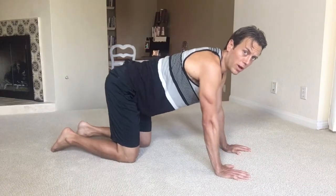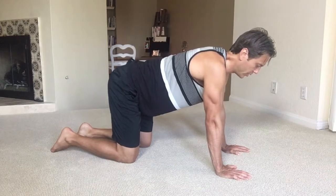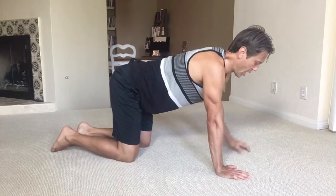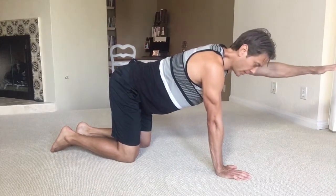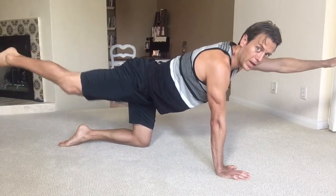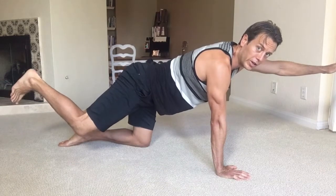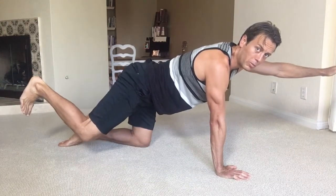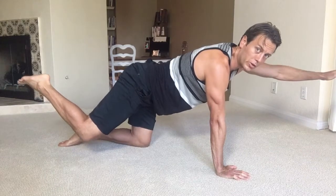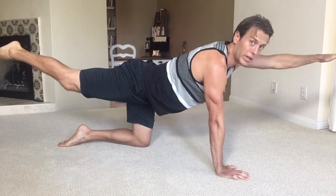So in this cross crawl exercise, what we're trying to do here is we want to reach out with one hand, and with our opposite leg, we're going to reach back. Now, you don't want to have your knee bent or have your toes pointing down. You want your toes pointing straight back here. And you're trying to keep everything perfectly level.